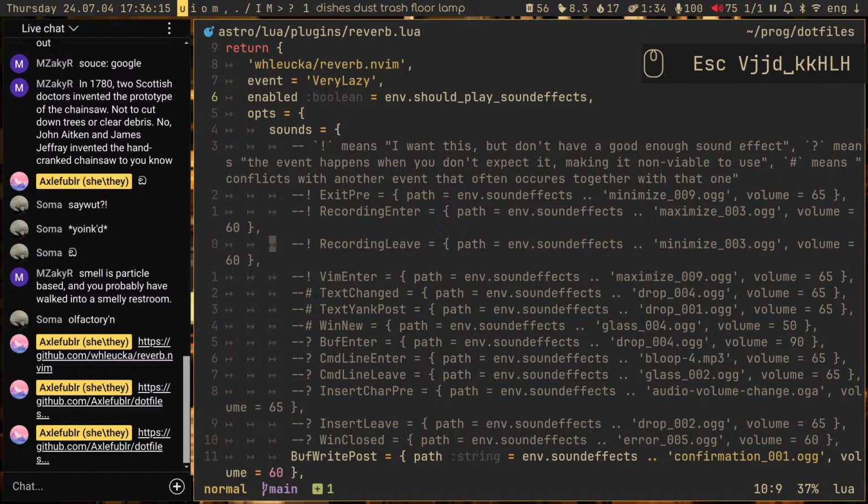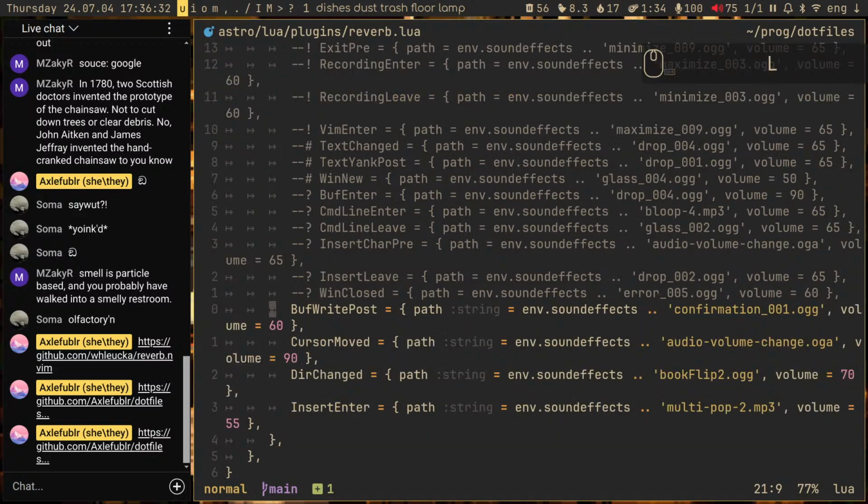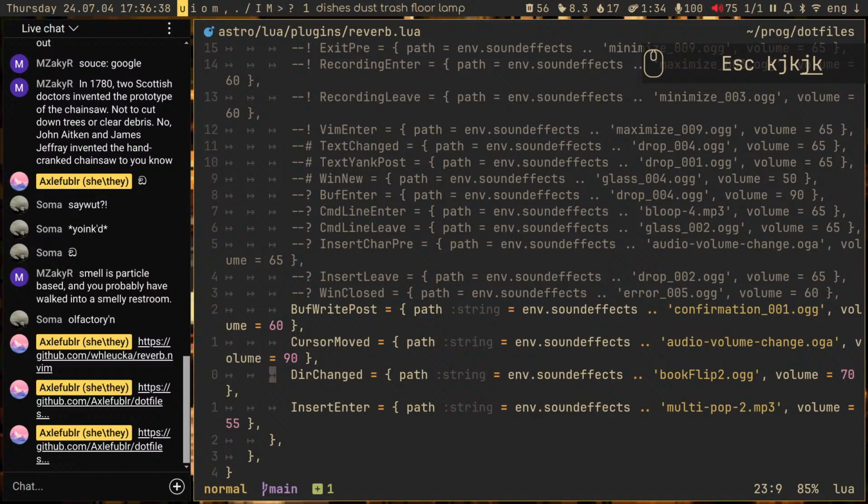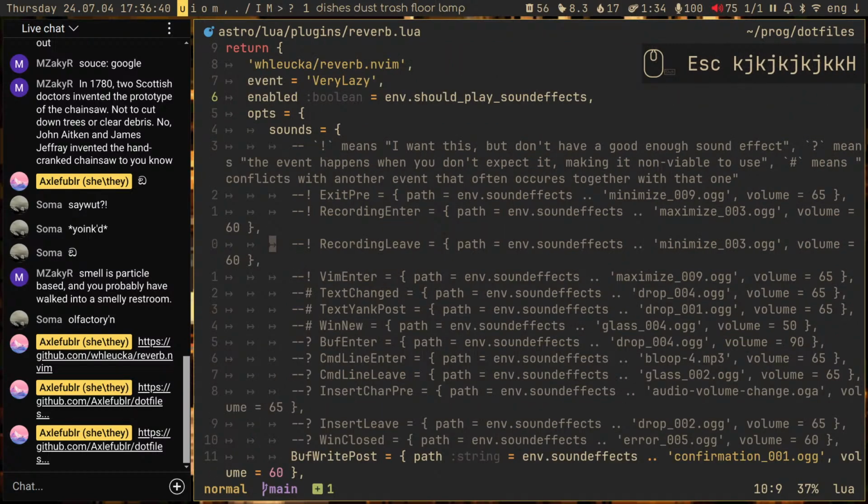So for some events, it might be more difficult to implement the behavior, and you might need to make mappings explicitly to play sound effects, for example, which can be annoying and often not worth it. But at least for some events, you straight up just can make sound effects for, and are going to be really nice.